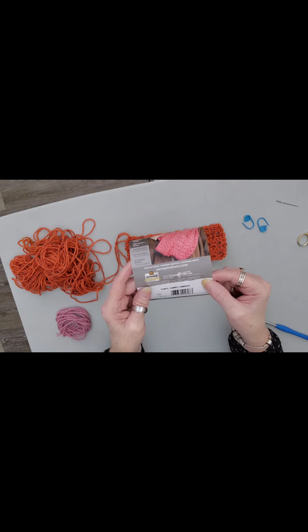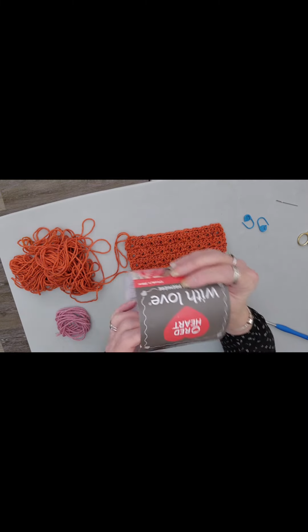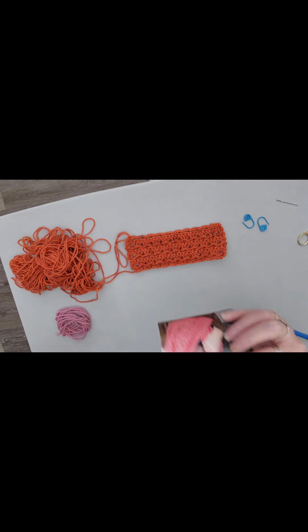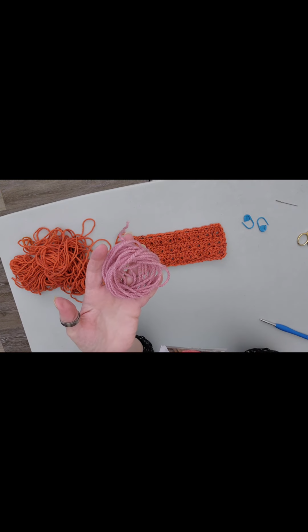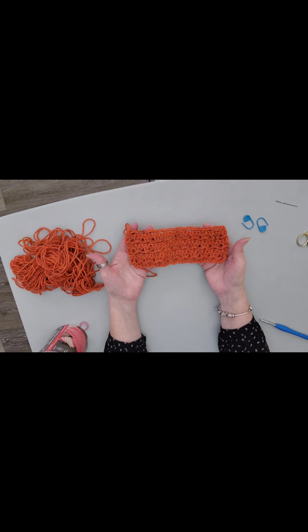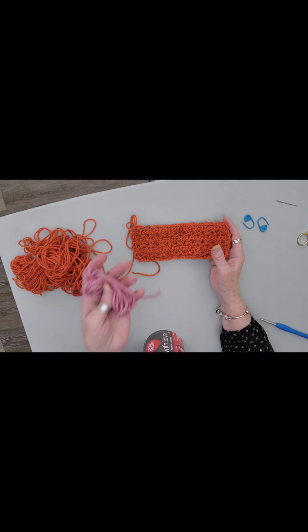And this is 370 yards. I think I might have said 270. It is 370, there we go. 370 yards is what I used, or 338 meters. And this is what I had left after I finished making the scarf. The scarf that I made, I did in the exact same multiple as what you see here, using up the entire ball of the Red Heart with Love, the 370 minus this little bit here.